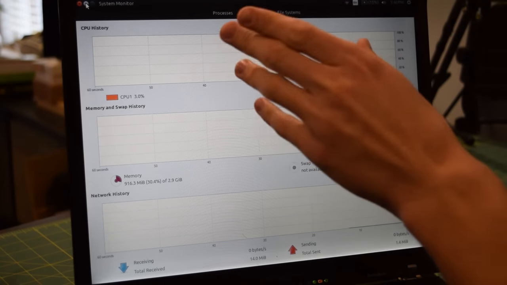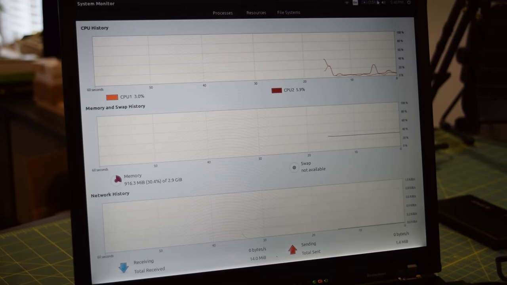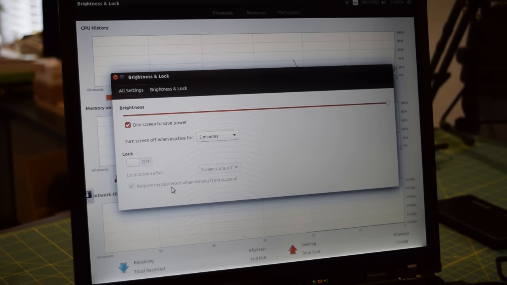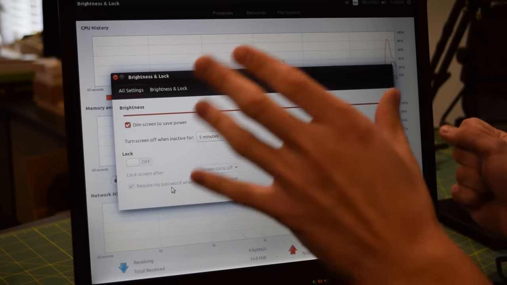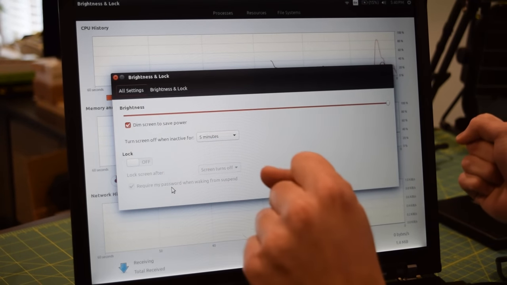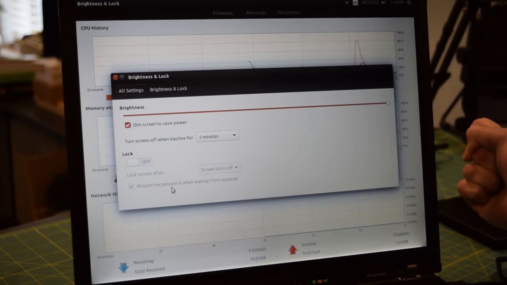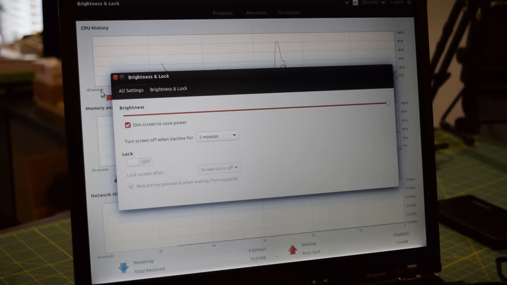Now, taking a look at the panel, you can see I have it maxed out as far as brightness is concerned. Let me go ahead and jump into the power settings real quick so you can see the screen brightness. And by the way, this was one of the lower end models, so it had the integrated Intel GMA 950 graphics along with the 1024x768 TFT LCD. But surprisingly, it hasn't been that bad. I thought the resolution might be a little bit too low, but I've been using it for school for the past week and I haven't really had any issues with it.